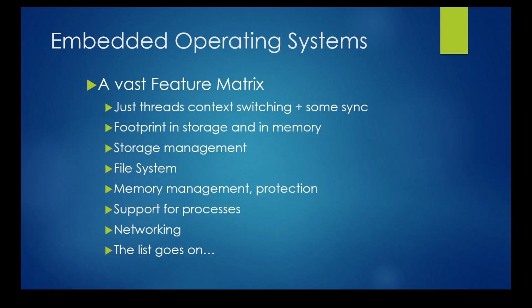As always in embedded systems, it is up to the designers to choose the right OS or decide none is needed. Embedded operating systems can be as small as FreeRTOS, with a memory footprint of just several hundred bytes and mainly just thread scheduling and synchronization, to behemoths like embedded Linux, with systems like eCos and more in between. Additional features are configurable footprint, storage manager and files, memory management of various sorts, processes support, networking, and so on.